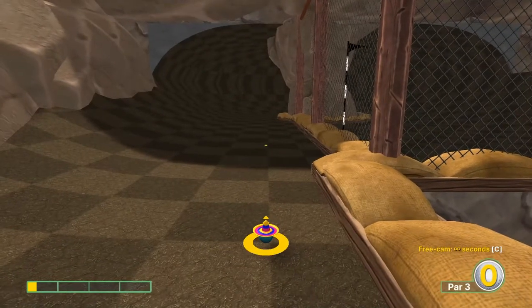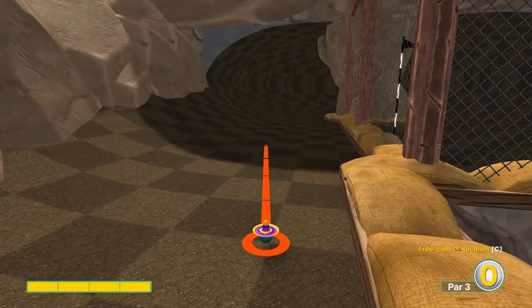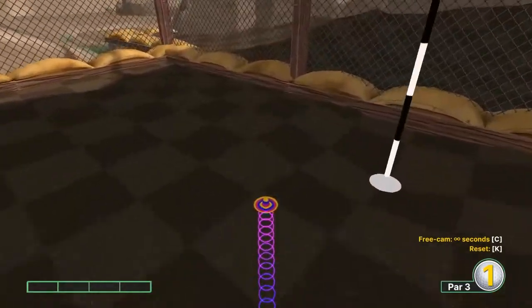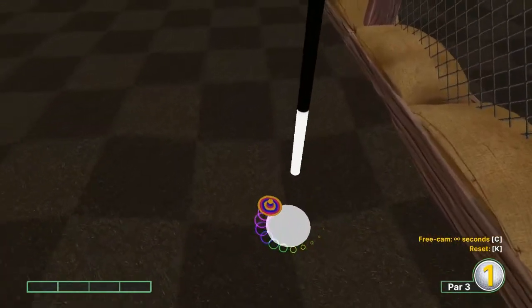Number eight, we're going to go to the third dark square here in front of us, top left corner, at full speed. And that should catch the bowl for a hole in one.